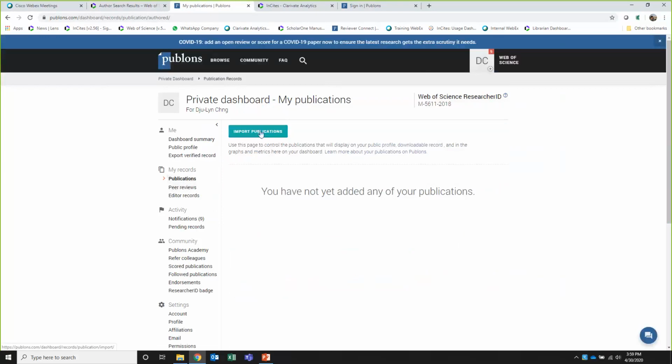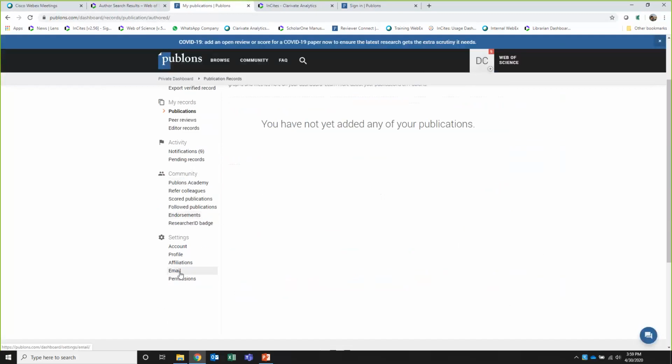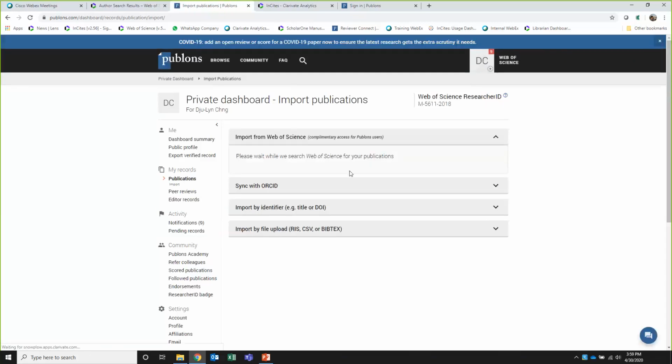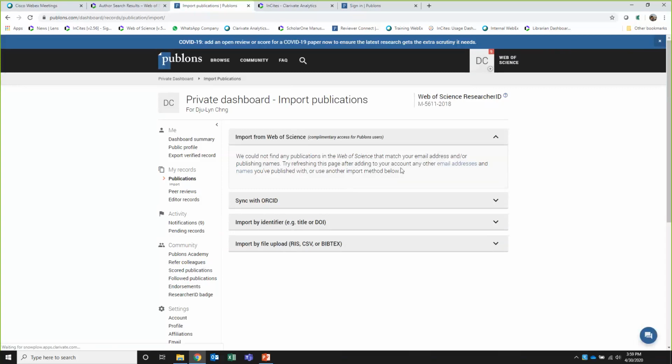So the email address that you use to put into Publons, you can put in multiple emails and multiple affiliations. And try to put the emails that you always correspond with for your papers as well as the affiliations. Okay, we will use this information to search for your Web of Science documents through the Publons profile here. Okay, so we will search, and if we find some similar possible documents that are yours, a list will appear here, and you can select your documents and add it to your profile. Okay.